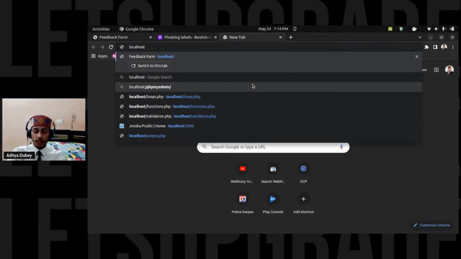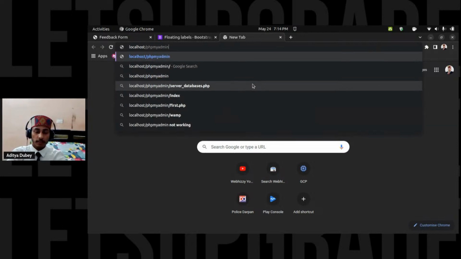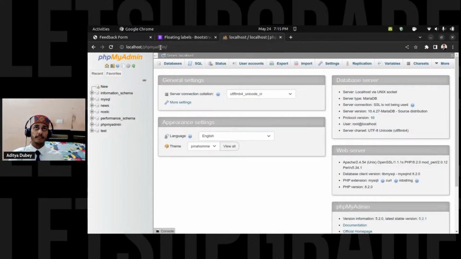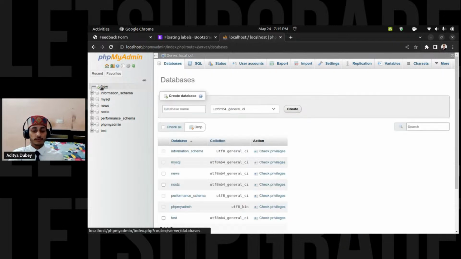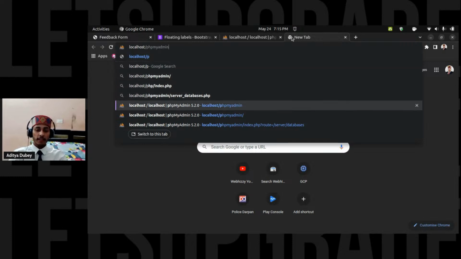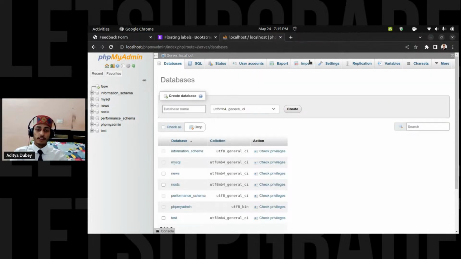You need to type localhost, then you will type phpMyAdmin. Okay. Yeah, it is very straightforward. Till now, if you are following me, you can create a form better than me. You might be a better designer than me. You might have created it more beautifully. So you open this link, localhost phpMyAdmin. Then you click on new. We create a new database. Everyone type localhost phpMyAdmin, press enter, click on new, and come here. You guys understood?